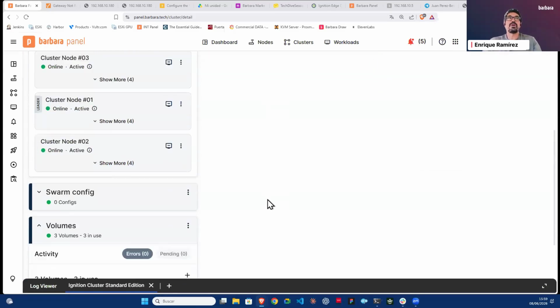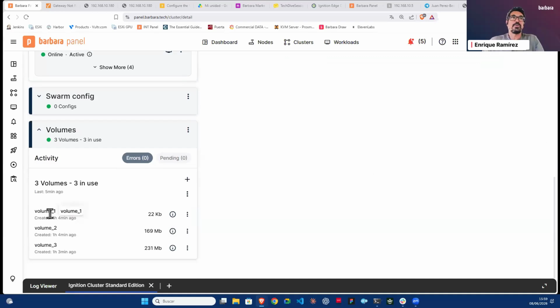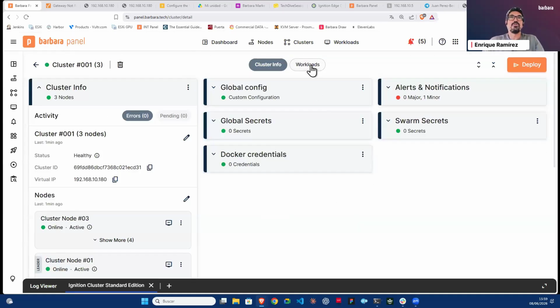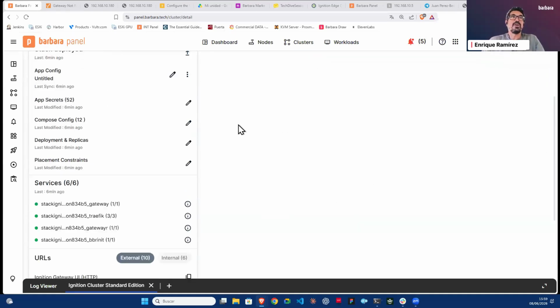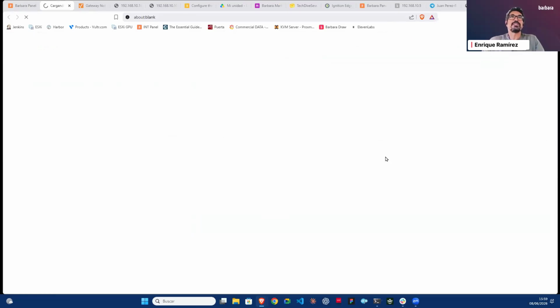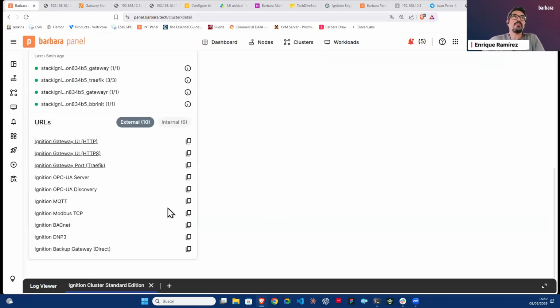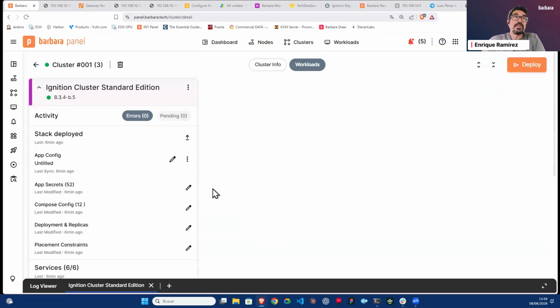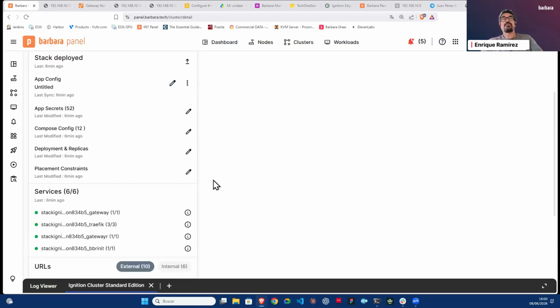Then the steps are, first of all, selecting three volumes. So you have three volumes that you have to create. Then once the volumes are created, we just need to enter here, deploying the application and configuring it for using these volumes and for using the proxies, and that's all.